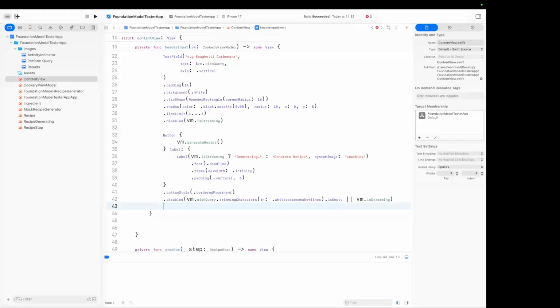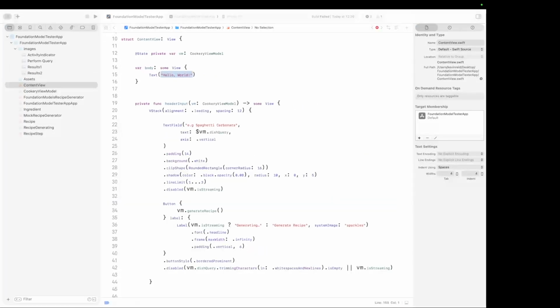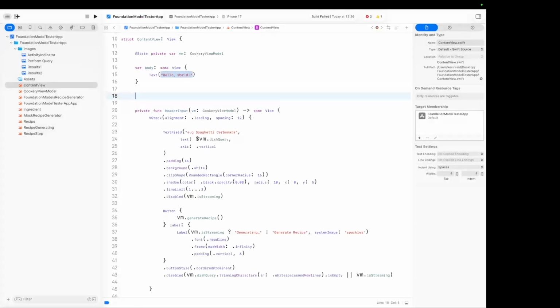In the next episode, we will continue implementing the rest of the content view. So the first thing we need to do is to implement the recipe cards.